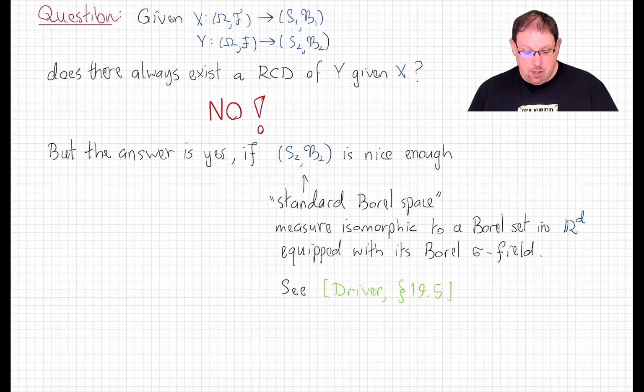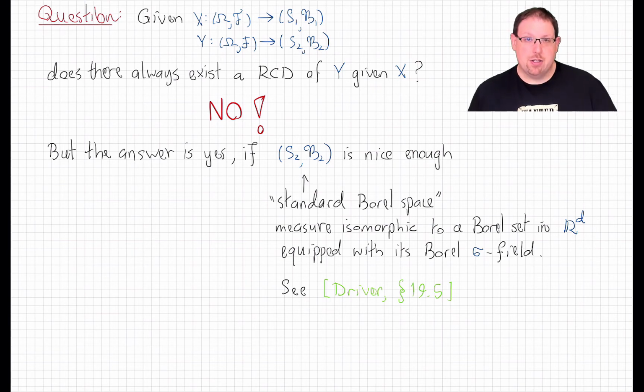And in fact, if you look at the detailed proof in the appendix to section 19.5 in Driver's notes, you will see that the non-constructive proof of this result there actually resembles the proof of Skorohod's theorem in several ways. But I don't think it's worth our time to go through the nitty-gritty details of that, when in fact the proof won't give us any further insight into how to construct these regular conditional distributions in the case that they exist. So we're going to content ourselves with a practical understanding of the existence of regular conditional distributions in two settings that mirror the understanding of distributions in undergraduate pre-measure theory probability, the continuous case and the discrete case.